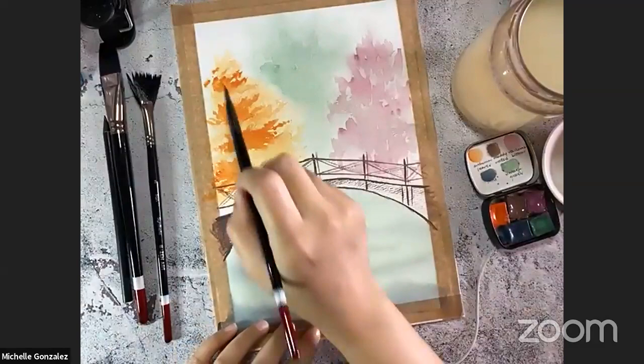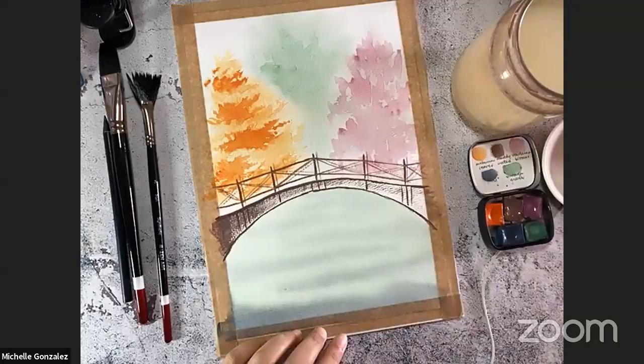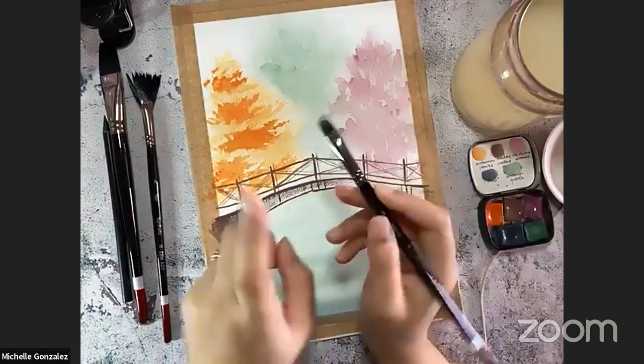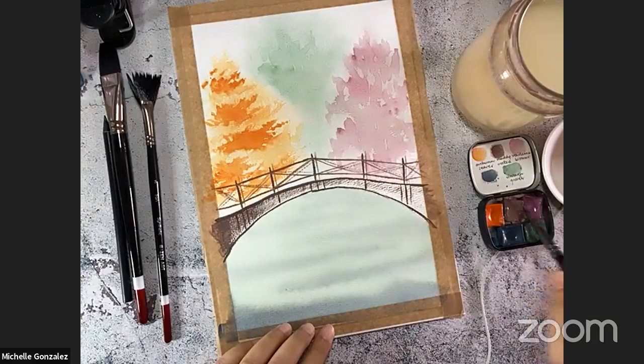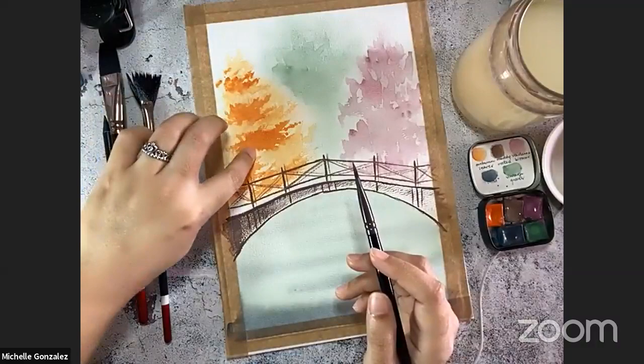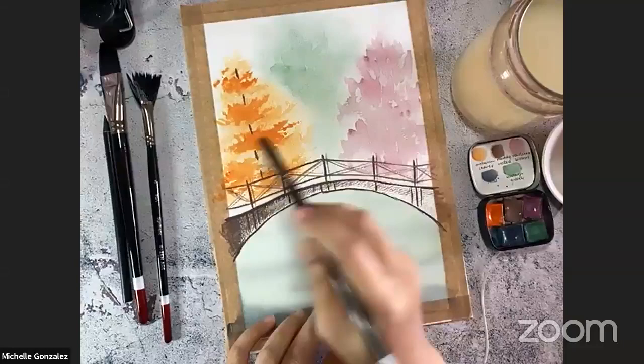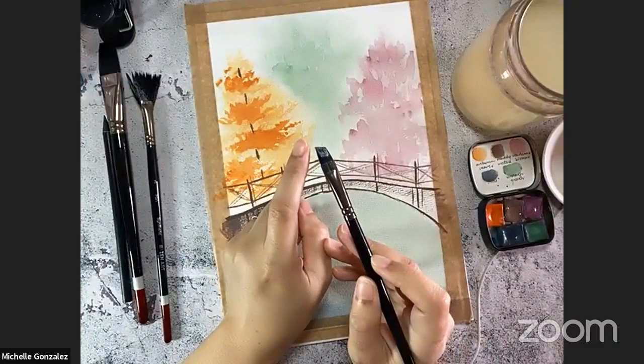Next, we're going to add the details to the trees and then the lake. Okay, so for the trees, I'm going to use the same brown, and I'm going to use this angled brush again. So very thick, honey consistency, almost dry. Okay. And then we're going to add the branches on the gaps, okay? So just quickly tap and slide your brush. Okay? And then from here, use the longer corner to sort of create the branches, okay?